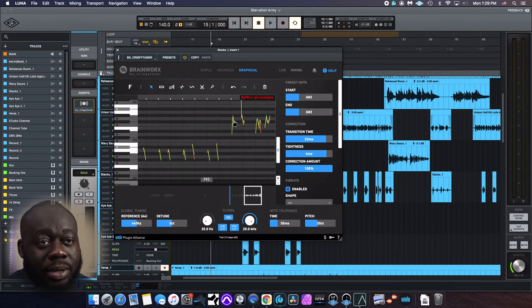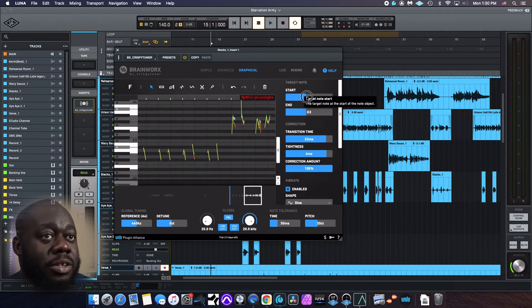What I love about Melodyne is the ability to just grab a note and move it up and down as you need, and it looks like you can do the same thing here too. Looking to the right of it, it looks like these are controls for the tuning, which would make it that much easier to use. I think it may have the potential to give Melodyne a run for its money, but I have not had the chance to test it out yet. No video would be complete without a little sample to see what it actually sounds like, so let's go ahead and take a quick listen.